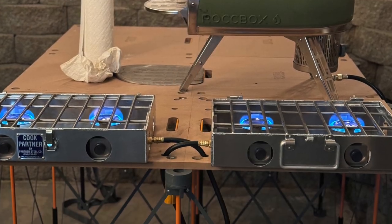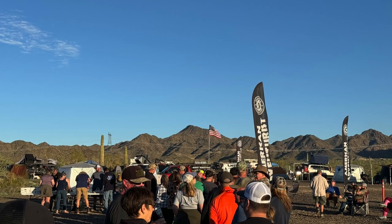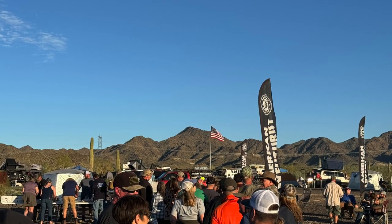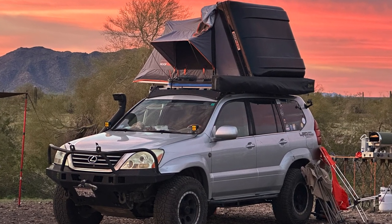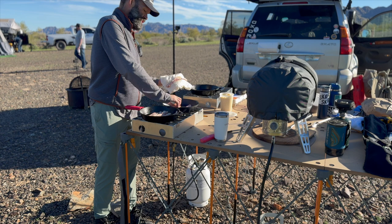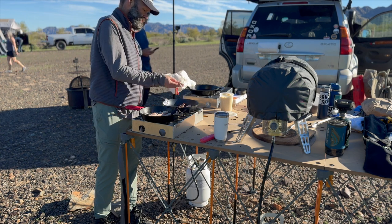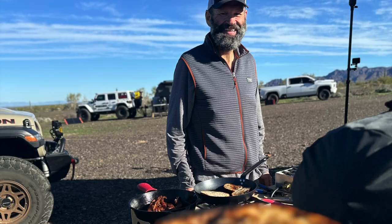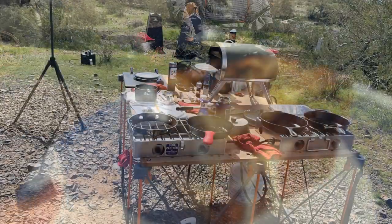When I first saw the Bora Tools Facebook ads, I knew it would work. I bought one tabletop with dog holes to see if it would be lighter and while it is marginally, the unknown bonus was the propane lines from my cook partner stove were able to snake through the dog holes. That gave me a clean work surface and the ability to store my propane tank under the table out of the way, as well as anchoring the cooktops in place. I was able to set up a legit four burner line with plenty of usable prep space.